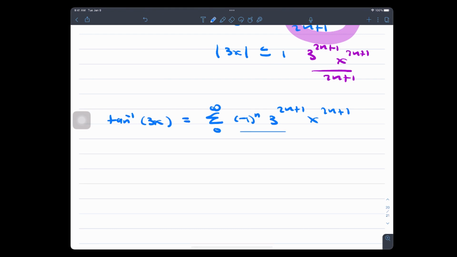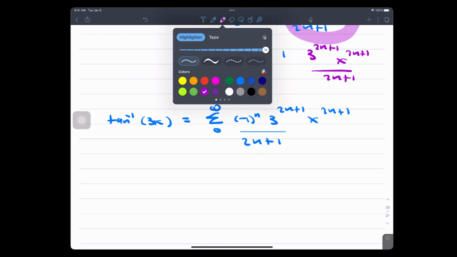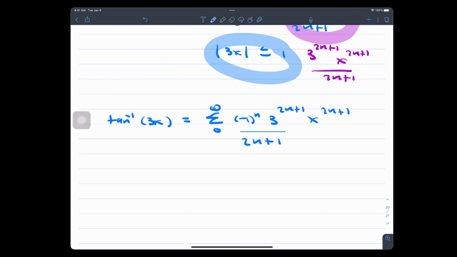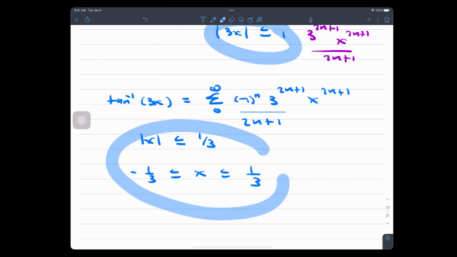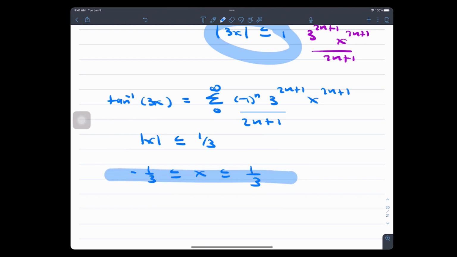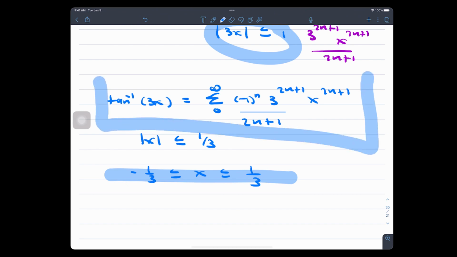And then typically they just put the constant together here. And the absolute value here for your interval of convergence now, again, will give you the absolute value of x being less than or equal to 1/3, which is, again, around 0, if you want to think of it that way. Here's the interval of convergence again. So around 0, maybe we'll just use this. This is your power series expansion.